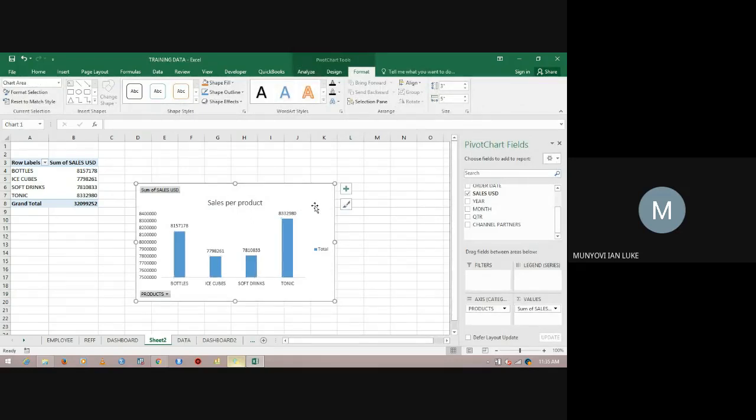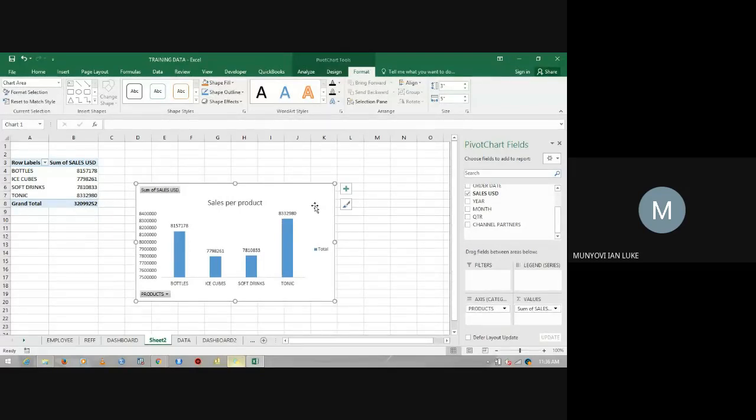Then again, the colorings that we are seeing on our chart, you can change them to suit maybe corporate needs. Some corporates usually want, when you prepare their charts or presentations, your presentations to embody their corporate color or their brand color. For example, if you're preparing a presentation for ABSA, they'll want to see that red. If you're preparing for Safaricom, they'll want to see that green and white, their brand color. So how do you change the colors, or how do you play around with colors on the columns?